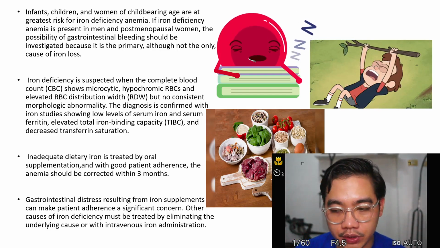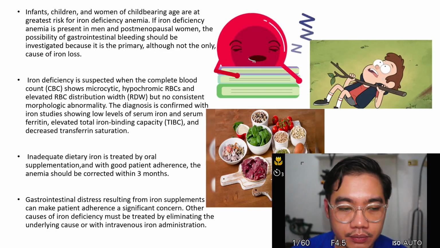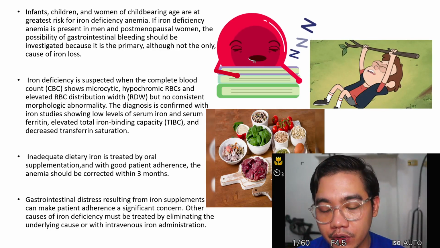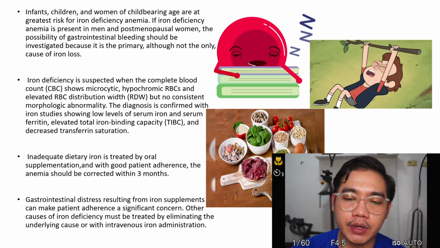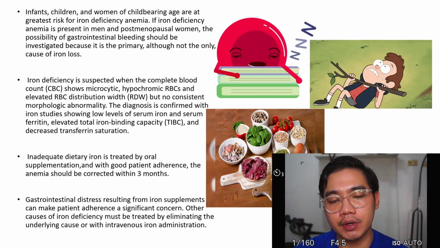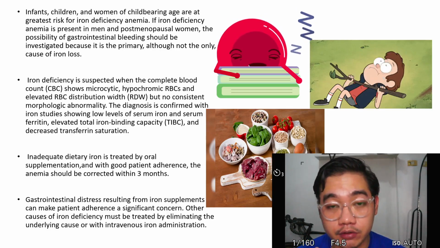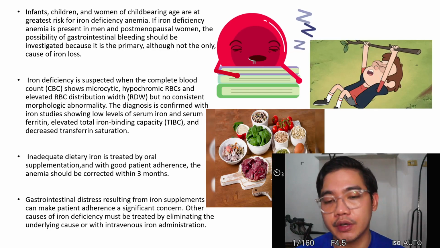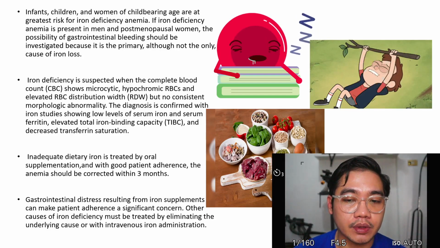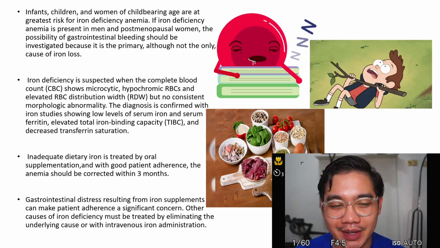Iron deficiency is suspected when, of course, like I said earlier, there are three major components. For me personally, that's a general idea, but you can make your own. When I think of microcytic and hypochromic anemias, I think of three components: the iron, the protoporphyrin, and the globin portion. If any of those three are lacking, especially in a prolonged condition, you must consider that you're going to end up with a microcytic and hypochromic anemia.